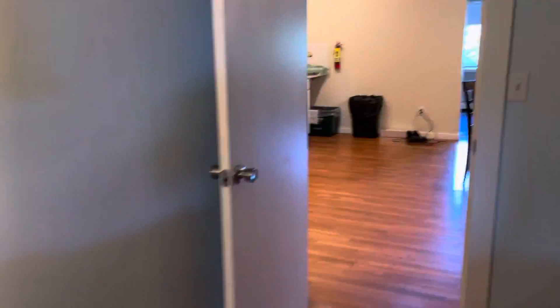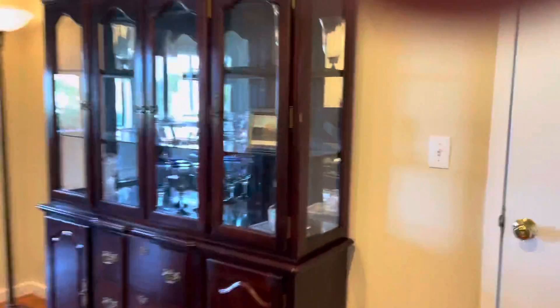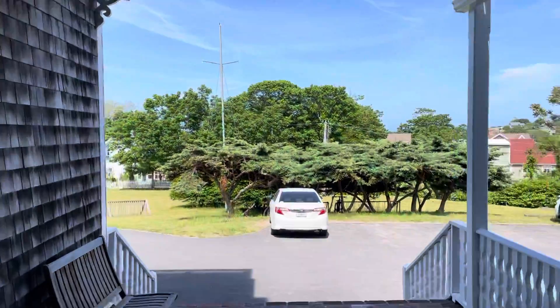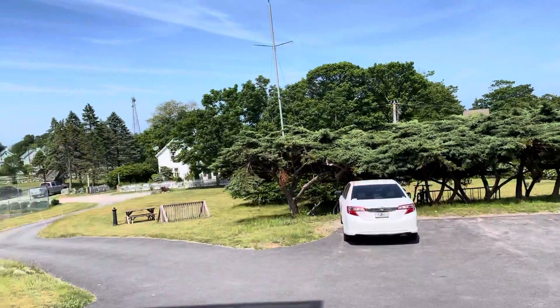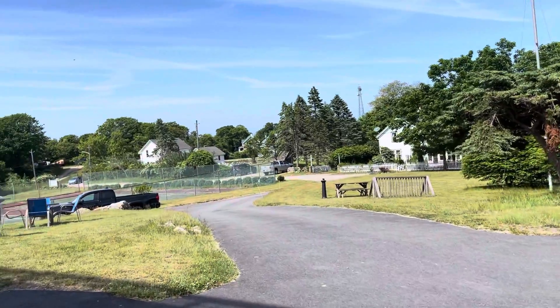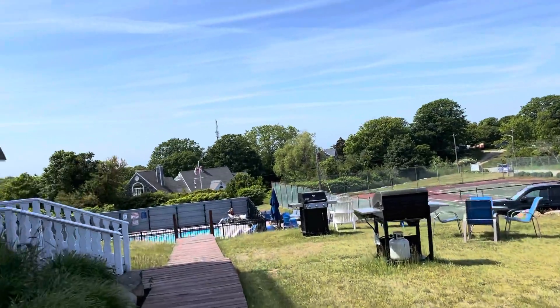I'll take a quick walk so you can see the pool area. The airport's pretty cool too — we had breakfast at the airport. We read that they have the best breakfast on the island, and I think they were right. This place is also very conveniently located because you can walk to town — it's about half a mile, so that's great.